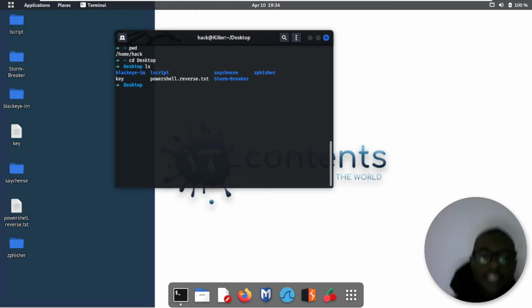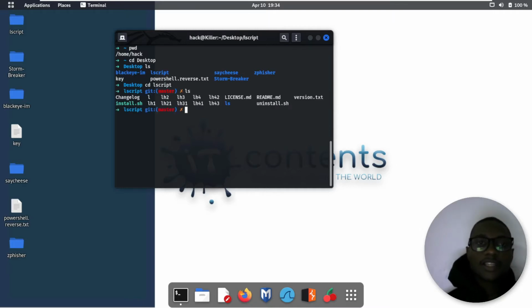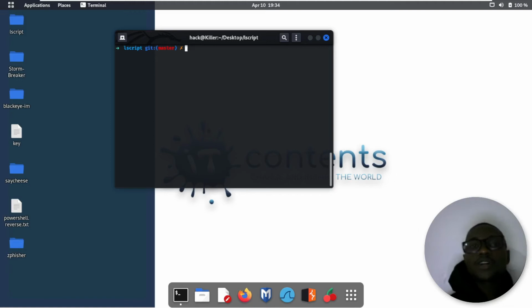Let's say I list the way we've listed in our desktop directory, and let me also cd into another directory, which is your script. Now ls into that. So this is a movement that you've done. Let me clear my terminal. Hold down Ctrl and L to clear the whole terminal, or you can just write the command clear, it will do the same thing as well.